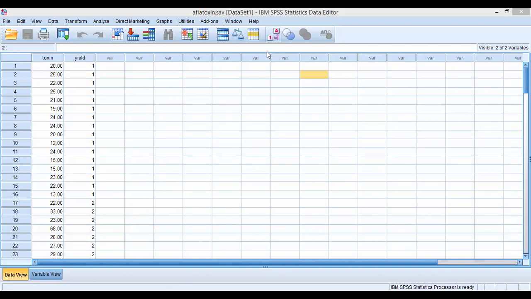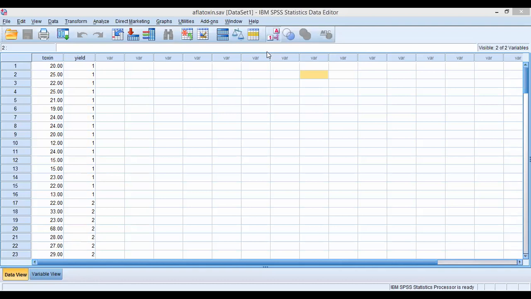Exploring data can help to determine whether the statistical technique that you are considering for data analysis is appropriate. The Explore procedure provides a variety of visual and numerical summaries of the data, either for all cases or separately for groups of cases.